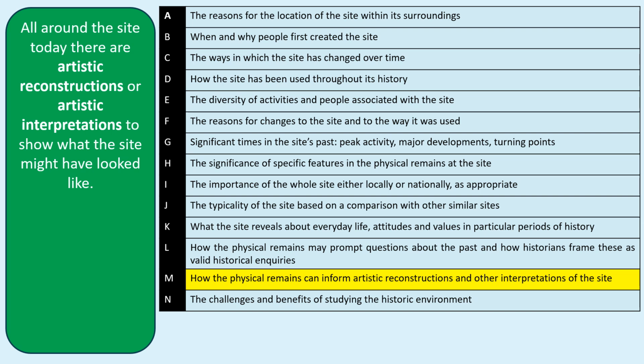Okay, so this ties in with category M in terms of history around us, how the physical remains can inform artistic reconstructions and other interpretations of the site. A potentially quite difficult question, so I'm going to give you a few hacks and tips on how to do really well on this question.